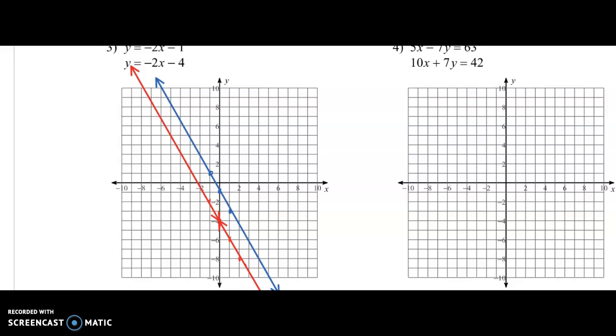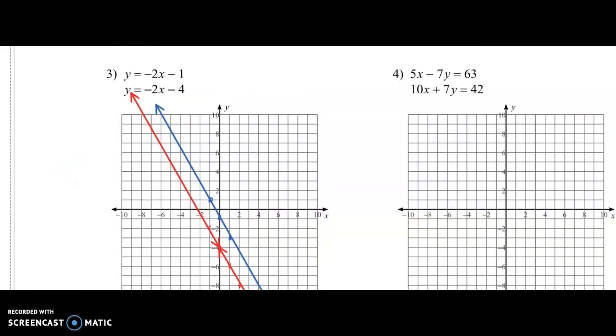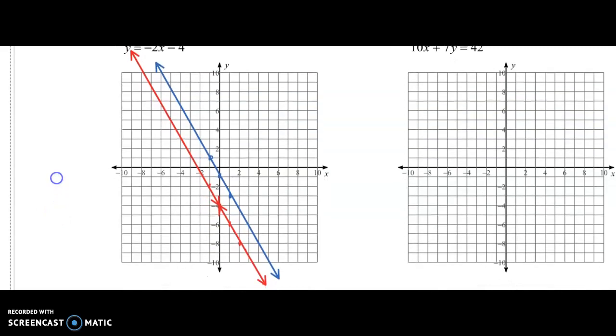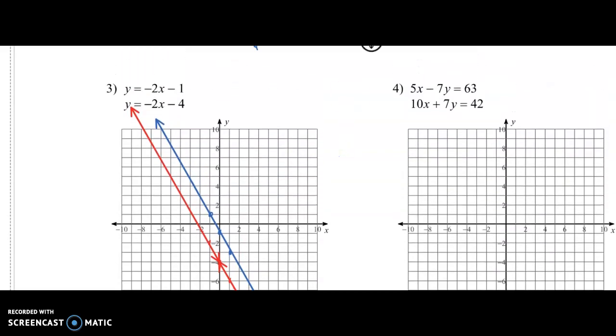We should have expected that because the slopes of both these lines are exactly the same. Both are written in the form y = mx + b, and they both have the same slope of -2. Because they have the same slope, the lines we're going to graph here are parallel, which means they're not going to intersect. When solving a system of equations by graphing, the point of intersection is the solution. If they don't intersect, that means this system has no solution. And because the lines do not intersect, this system has no solution.